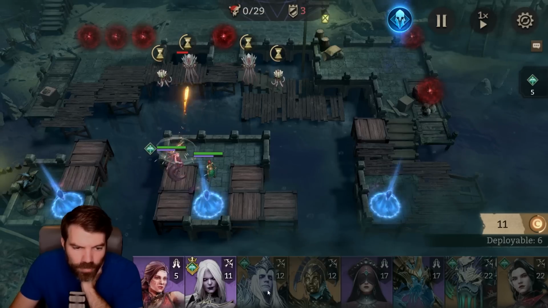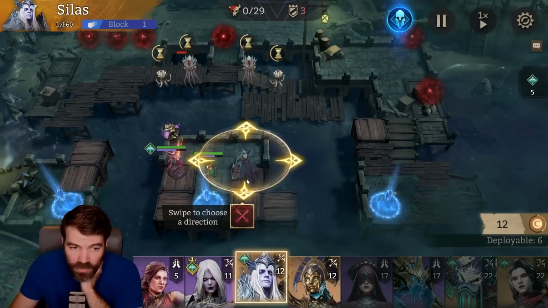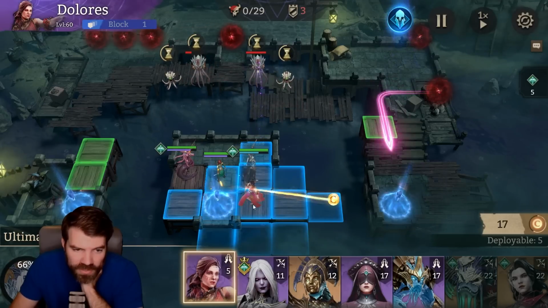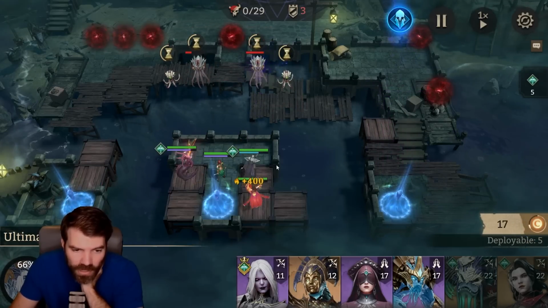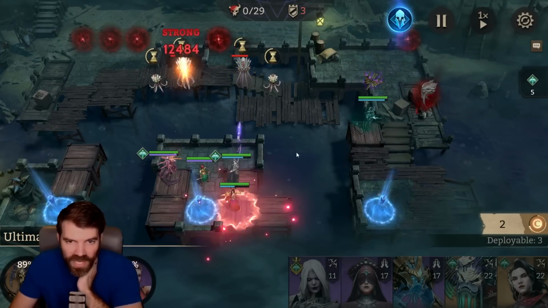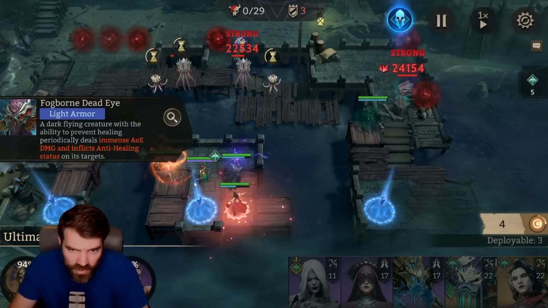Again, you could probably do this with epics. You might just need a little bit better gear. But the team that I have is really nice and obviously works very well. So again, we're going to put Dolores and Hatset down. You want to face Hat up so that she can attack sooner. You can see she can already attack.